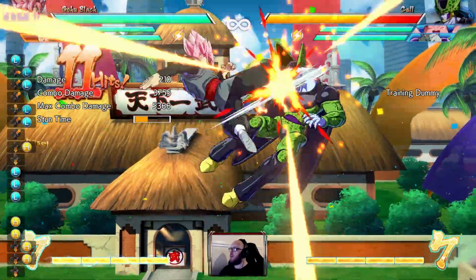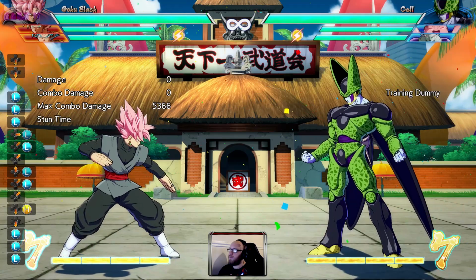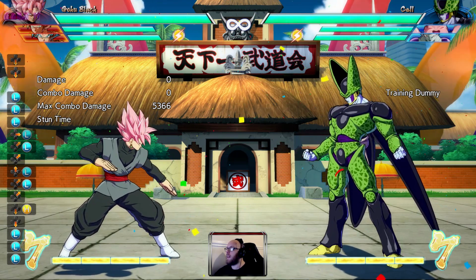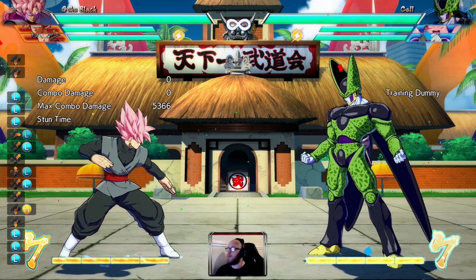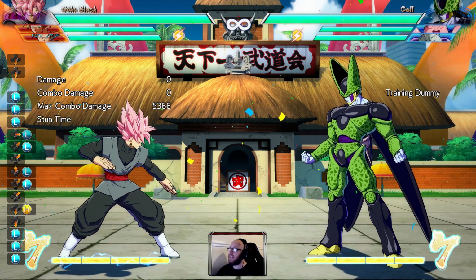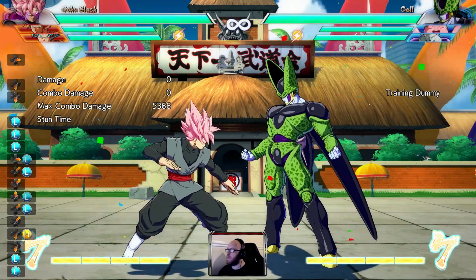Light, light, down heavy, and then you've got to jump cancel after that, then down heavy again. It took me a while to be able to get the timing for that. Once I got it on my fight stick, I was able to do it a lot easier on the controller. So adding in that extra down heavy gives a little bit extra damage. We'll do it with the specials involved in it now.